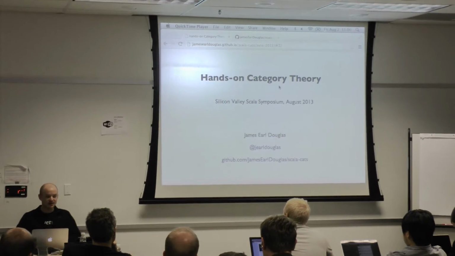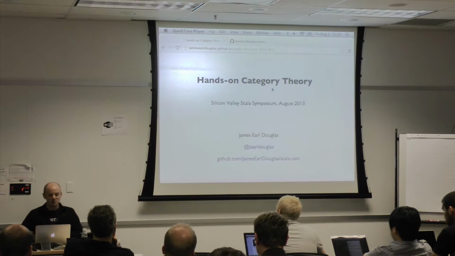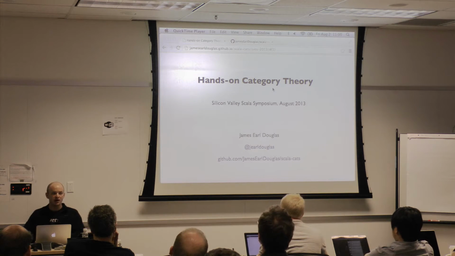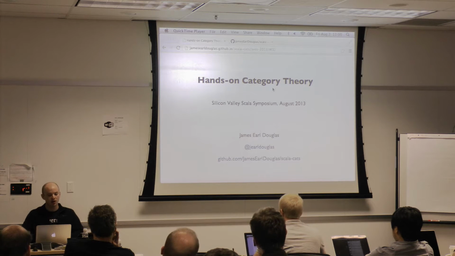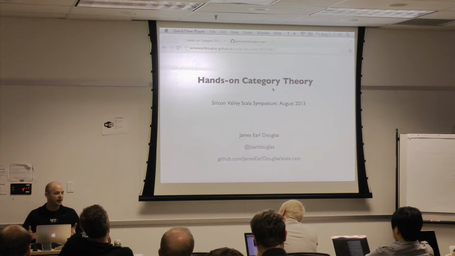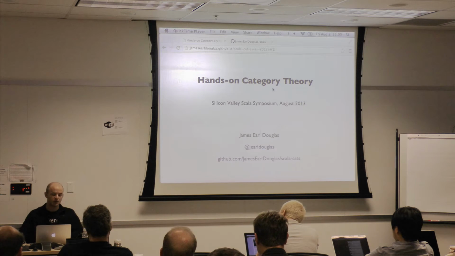So this is going to be hands-on category theory. That's maybe a little bit lofty of a goal. We're actually going to focus very specifically on how to do functional validation. So you may be familiar with validation from Scalaz or other types of validation frameworks where you can take values such as parsed JSON values, and then try to pass them into your server-side code, for example, and then do things with them, and you might have invalid or valid conditions that come out of that.